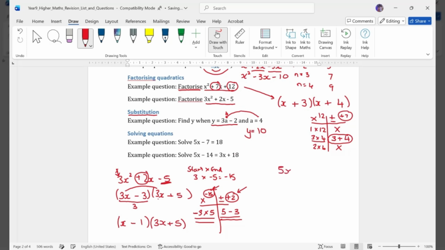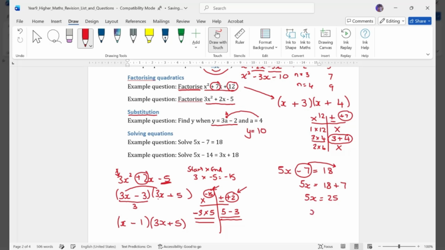Okay, solving equations. Let's start with an easy one. 5x minus 7, bit of magic bridge for you. So here, leave my x's on the left, we always said, but any loose numbers, they can go over on my number side of the bridge. However, it's a magic bridge, so they're not minus 7 anymore, they're plus 7. So my new answer over here, I've now got 25.